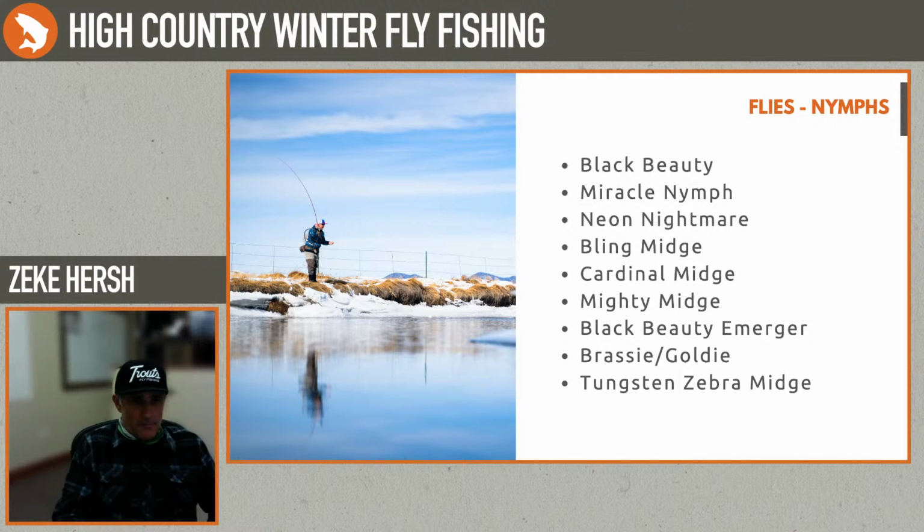The mighty midge, that's also a great pattern, and it's how it's tied with those different color heads and that cream body. Super good looking fly. One of the flies I love to use on the Blue as well, and this is a cool pattern, it's also a Solitude fly, is the black beauty emerger. They tie it all the way down to size 6, and it's tied on this unique curved hook. But sometimes if the fish aren't into the emerger, I can just cut that little white tuft off and use it as a different looking black beauty on that different hook. It's a really good fly and technique to use.